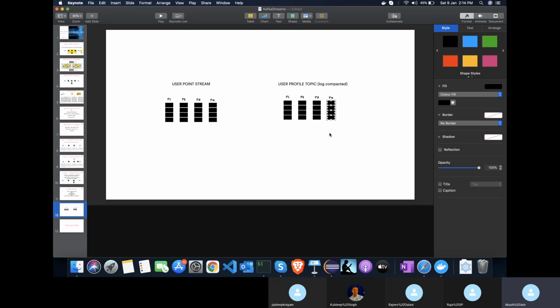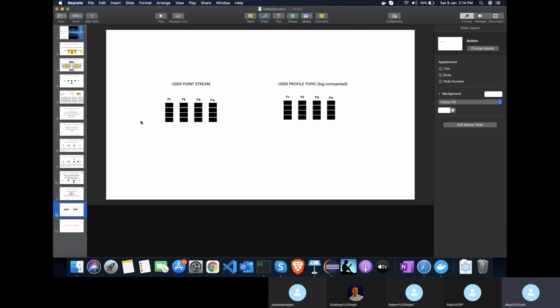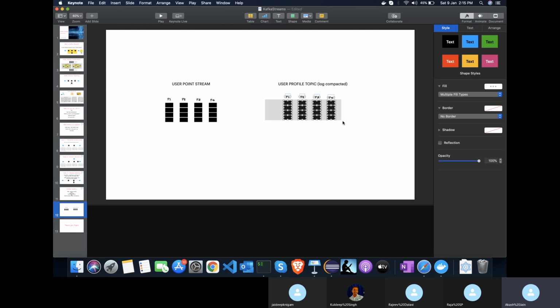If it is the same, then my streaming application only needs to maintain state. The join is a stateful operation, as we can imagine, which means when I'm trying to join, it is going to maintain a cache. The approach I can take is to maintain a copy of the log compacted topic in my streams application. Either I maintain the whole topic, so that when incoming data for my partition comes in, let's say 101, I can look it up in my state. Because I have the entire topic, any data that comes to me, I will definitely be able to find if it exists in the user profile.